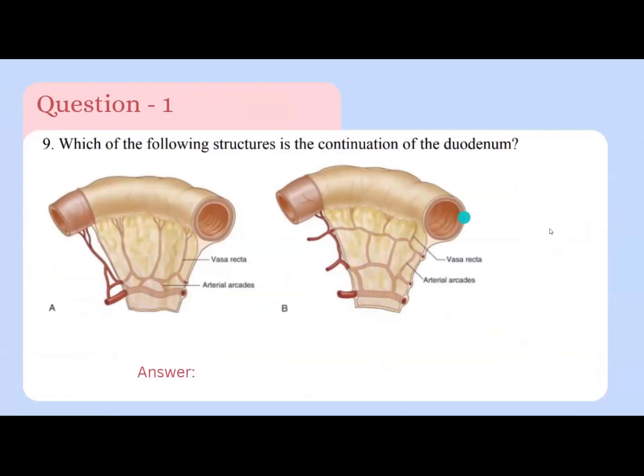Okay, here's a question. Which of the following structures is the continuation of the duodenum? Is it A or B? A. Okay, why is that? Give me three reasons. Long vasa recta, that's one. Less fat, two. Fewer arcades, three. Exactly. Okay. Easy question. They probably will get it on your OSPE because it's really repeated and it's really high yield. So that's really 3 marks. Three differences, and you already know which one is the ileum, which one is the jejunum.